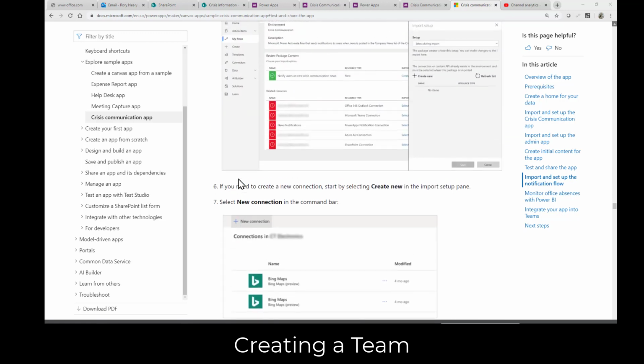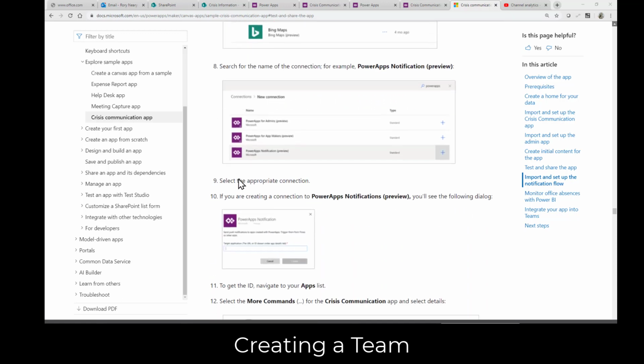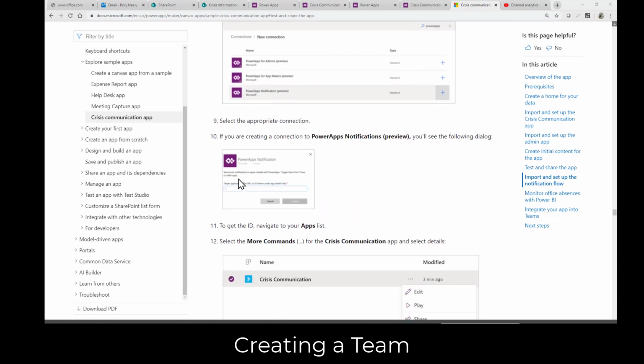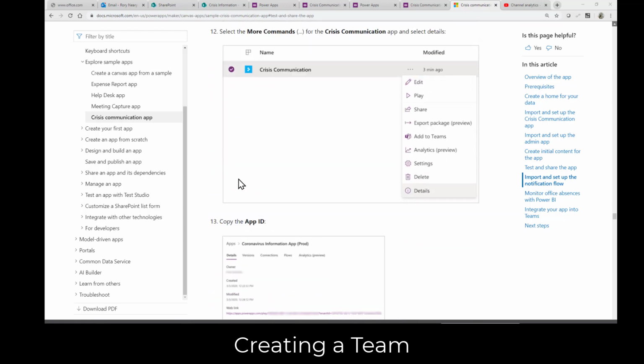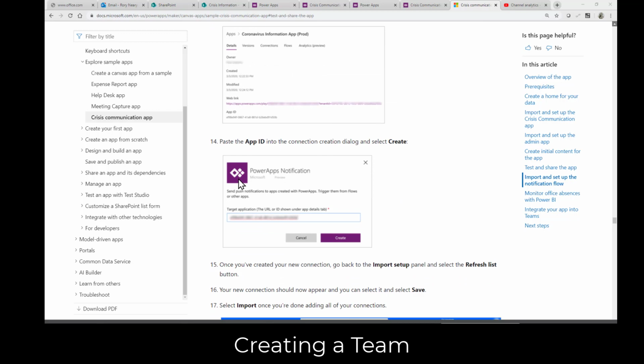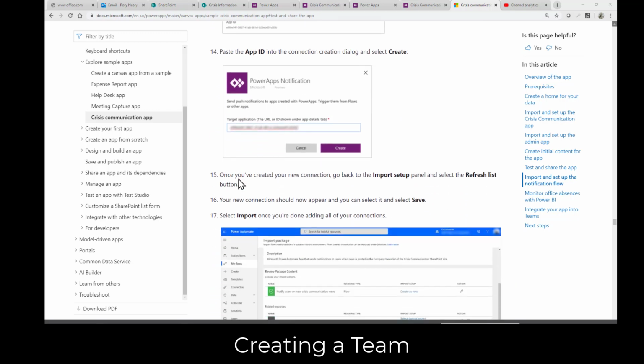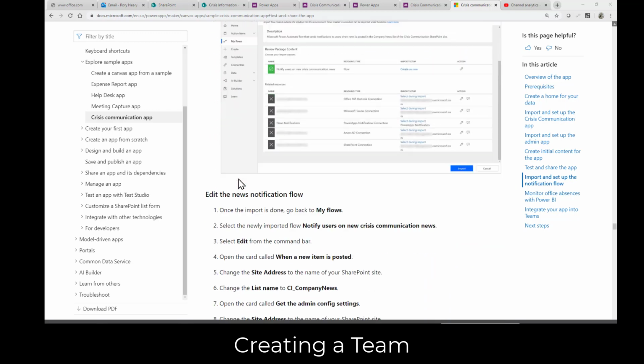So the purpose of this flow is actually to send a notification into someone's app itself. I've not used it very much before, so it's going to be quite interesting to see how this works. And I believe this is the element of the functionality that Microsoft have actually made free for the duration of this coronavirus outbreak. So we'll carry on down there. And so you'll see we'll need to grab our app IDs and so on, but that'll be fine because we'll do that together.